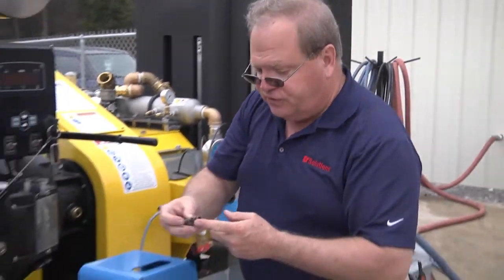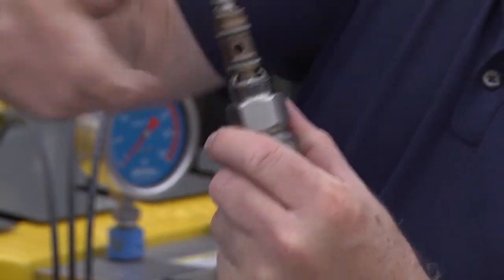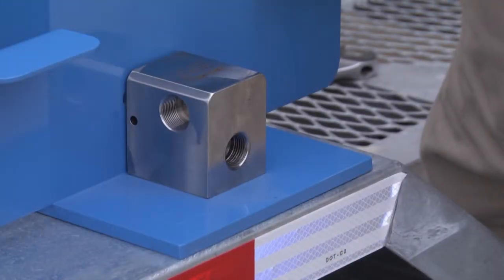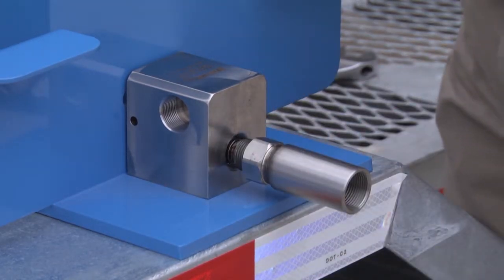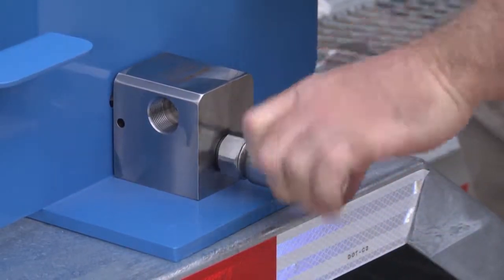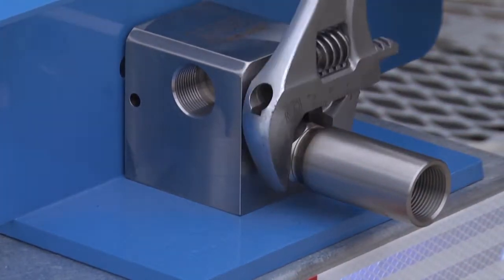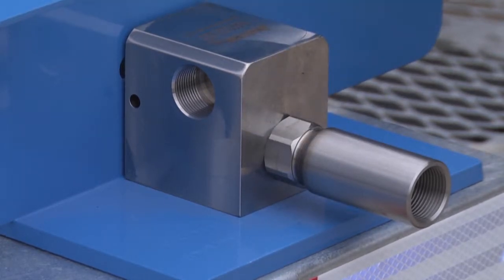Once this is past your inspection, it's a simple matter of just snapping it back in, inserting it back into the foot pedal, give it a gentle tap, and then just thread it back on again and snug it up with your adjustable wrench. You are now safe to use the foot pedal.